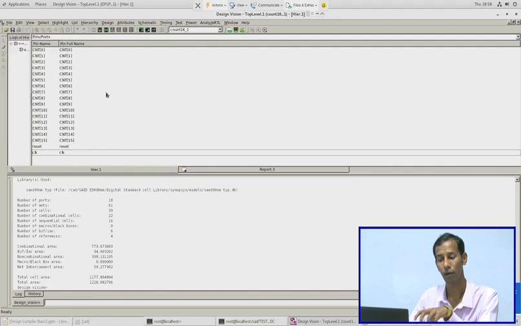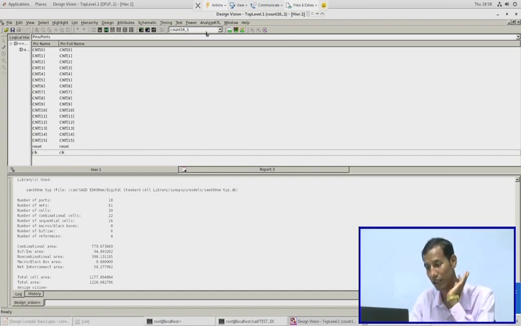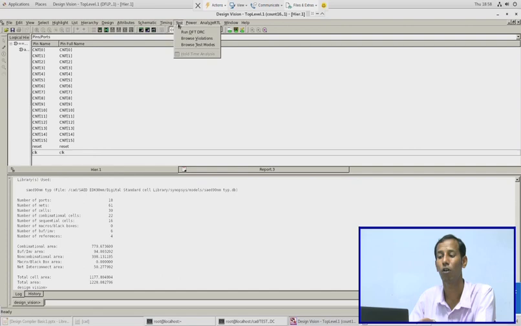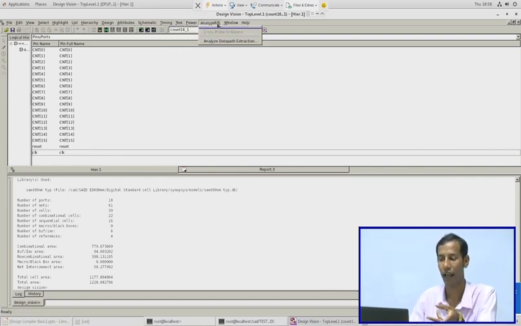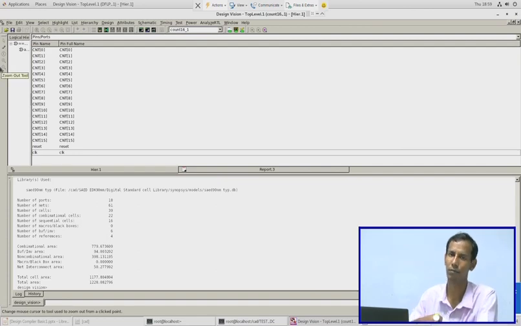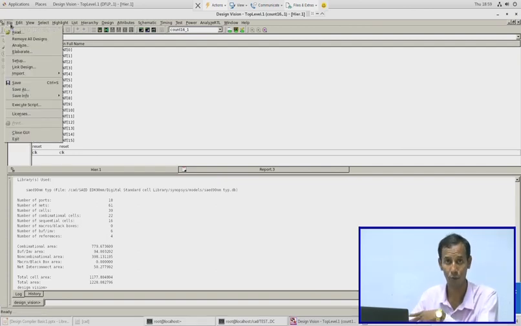Whenever we have synthesized it, we have got the optimized netlist. We know that this is the optimized one, and there are other options too. For testing, if you want to insert the scan chain, you can do it using this tab. If you want to check the corresponding power, you can do that, and you can also analyze the RTL format. That means you can check whether the functionality of the netlist file you have created is correct or not. Once you have got the optimized netlist file, you have to save it for further use.